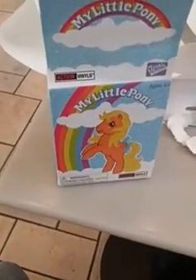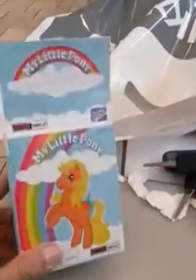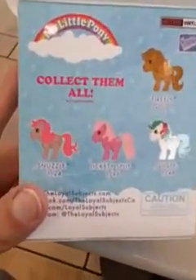Hey guys, it's Terri. I am at Calston Square Mall. I just came out of the store ThinkGeek. I moved two years ago and it wasn't even here yet, and I finally splurged and bought a My Little Pony blind box. I opened the outside box but I haven't opened it yet because I want to do it on camera because I don't know who I'm going to get.